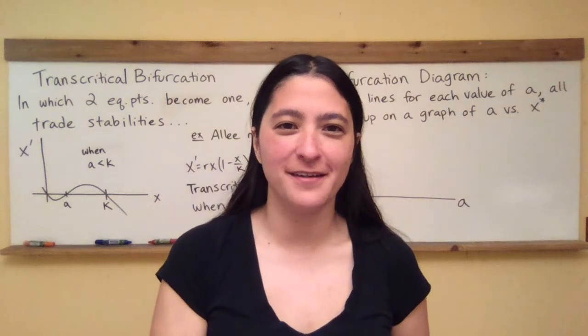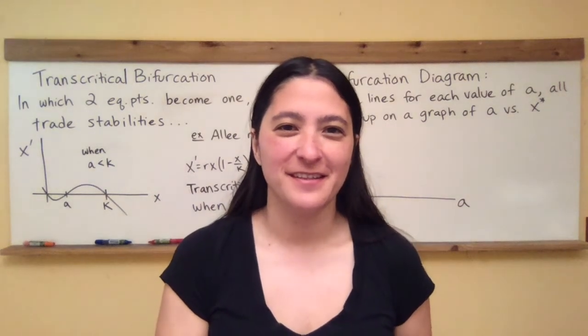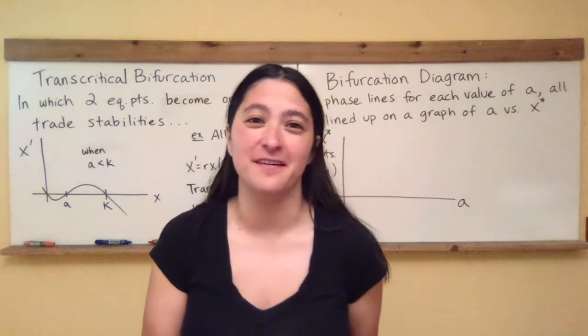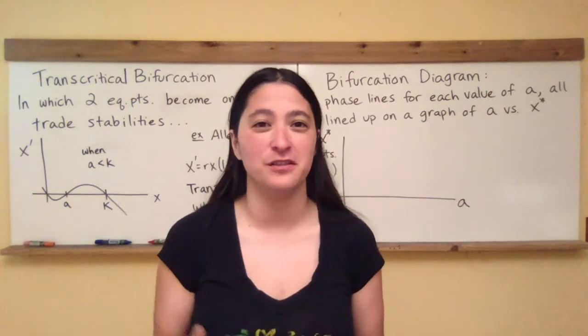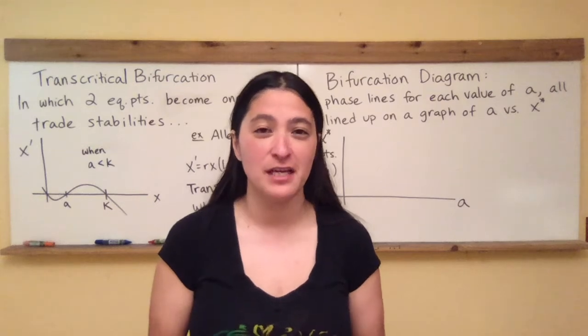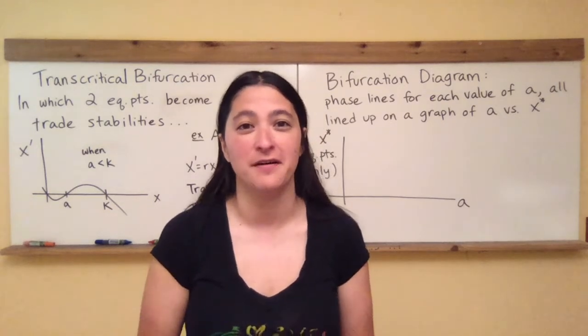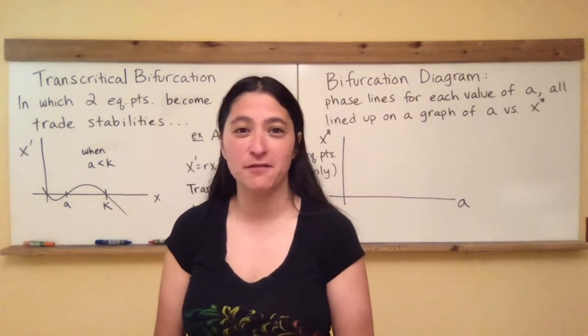And now another Tales from the Graph. This tale has a lot to tell, and it's really important that we pay attention to what's going to be on the horizontal and vertical axes of the graphs to make sure we understand the whole tale. This is going to be our first look at bifurcations.